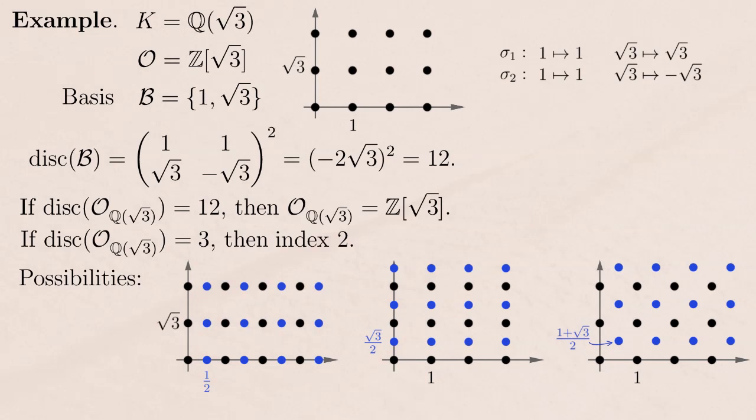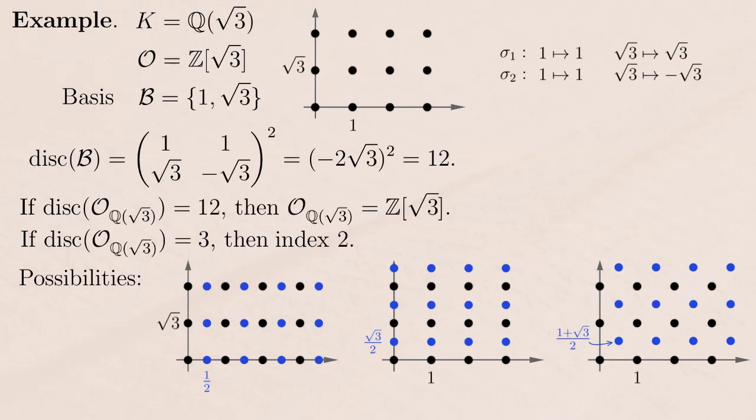These lattices do all have discriminant 3 as lattices, but they'll all turn out not to work. Even though they're lattices, not all of their elements are algebraic integers. I recommend you pause the video now and try calculating the minimal polynomials of these 3 algebraic numbers I've labelled in blue, and concluding from there that they can't be algebraic integers. Alternatively, even though these 3 are lattices, they're not rings.